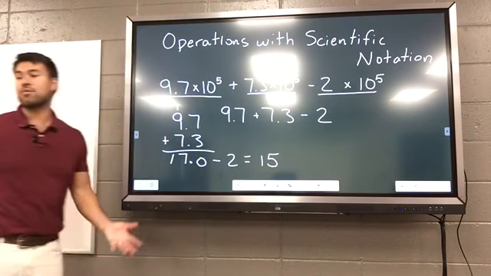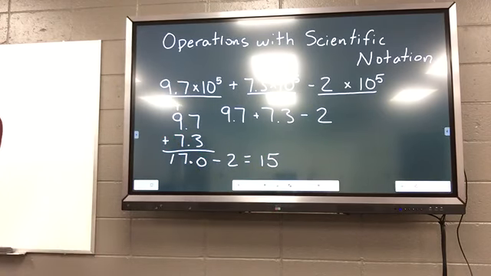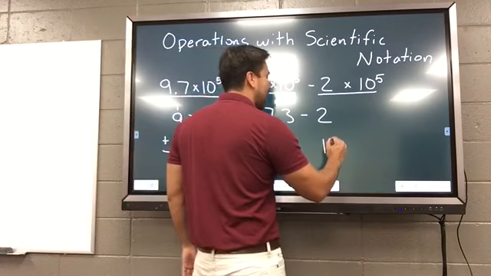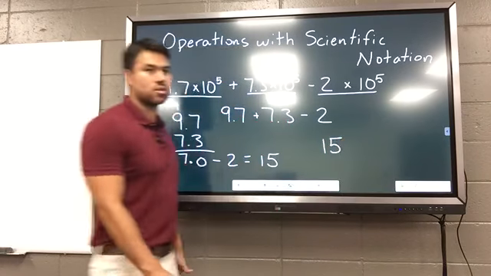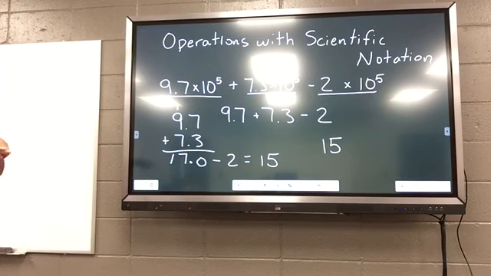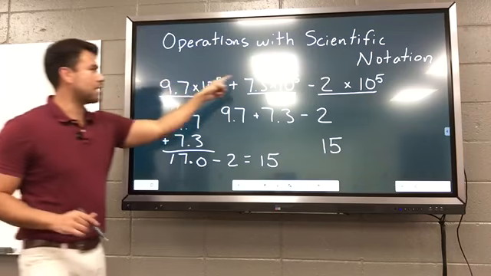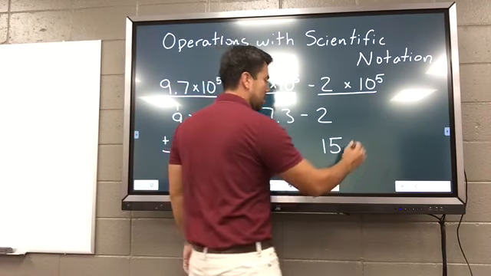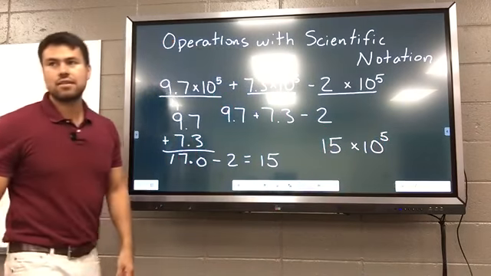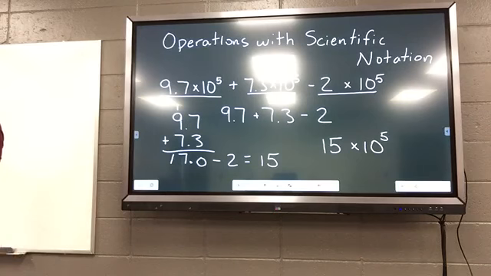Yeah, let's talk about that. How many of you got 15? 15 even? Okay, you can say 15.0, but 15 is good. I got 15 with those decimal parts. And then, because they were all the same base with all the same exponents, 5, 5, and 5, you just write it 15 times 10 to the 5th. You just keep the same base. Keep the same base.